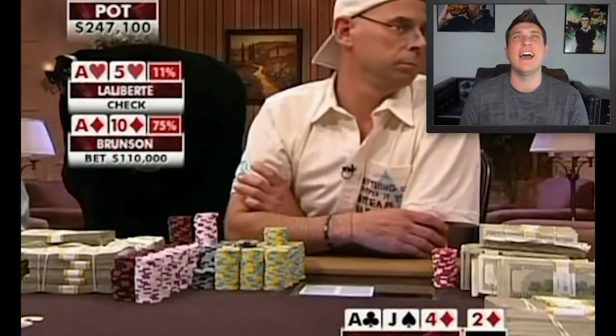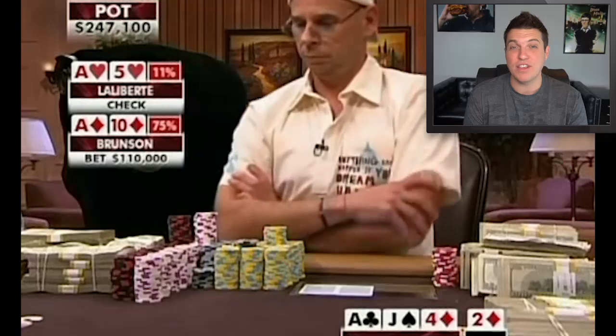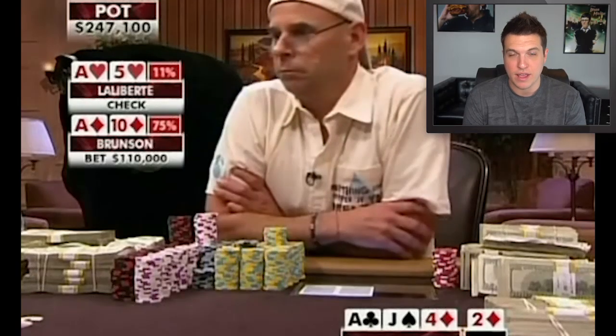Now over to Guy, and he has a tough spot here with top pair, and frankly, I think all 3 of his options are fine. At this point, it's kind of unlikely that Doyle is bluffing, but he still could have a hand like a flush draw or queen 10, or maybe king queen, and he just thinks his opponent has a weak ace or jack. So bluffing is not totally unreasonable. However, it's much more likely he has a hand like a set or top pair or ace jack. So he's in a tough situation.